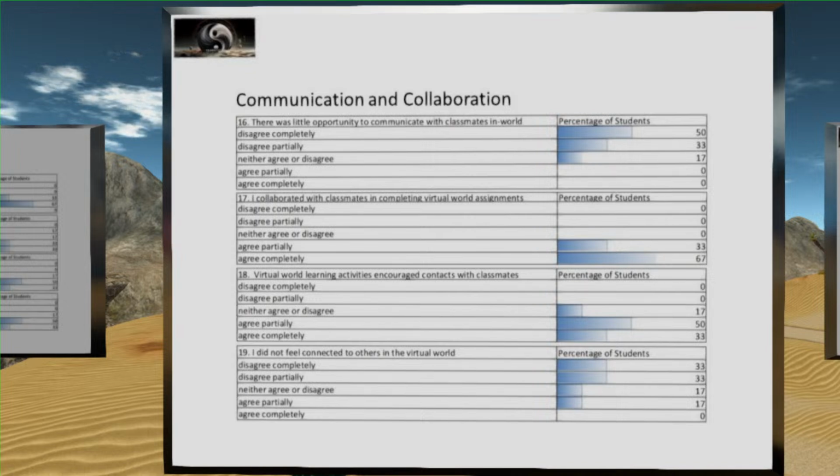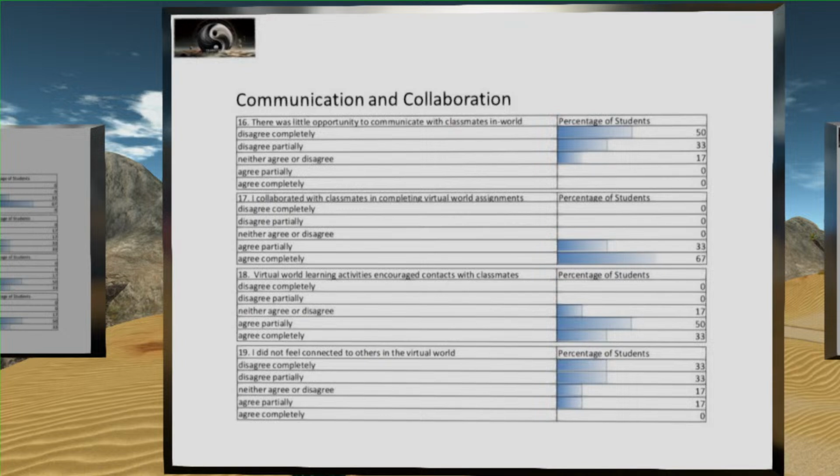For question 17 in particular, all students have positively indicated that collaboration was useful in completing assignment work. I would add here that there was no actual traditional style teaching taking place during this project. The students learnt completely from their virtual world experiences.